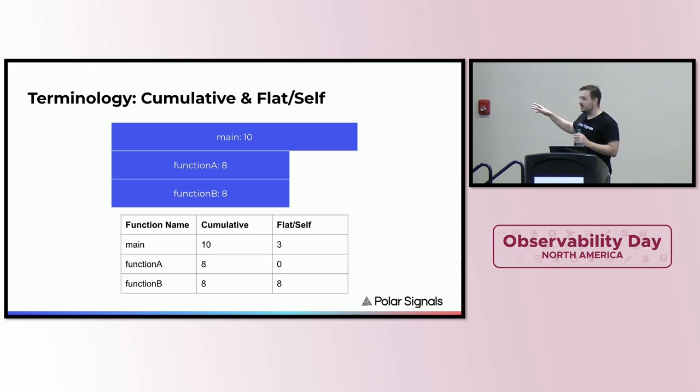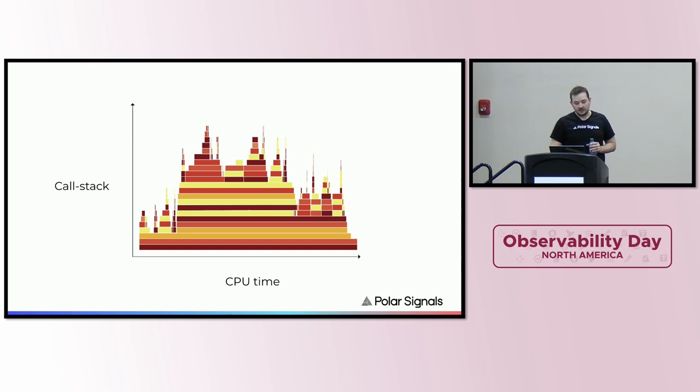So yeah, hopefully that clarifies cumulative versus self and flat values. We've actually been calling this visualization flame graphs, but actually the creator of that visualization originally called this flame graphs, where the bottom of the stack is truly at the bottom. And what we've been looking at so far and basically every visualization that you see being called flame graphs is actually what Brendan Gregg calls an icicle graph. So where the root is at the top and we're building it downwards. Typically, you'll see icicle graphs because they're just easier for humans to parse and to visualize because if you need to know what the kind of height of your visualization is going to be, that's just kind of a pain to implement in a UI.